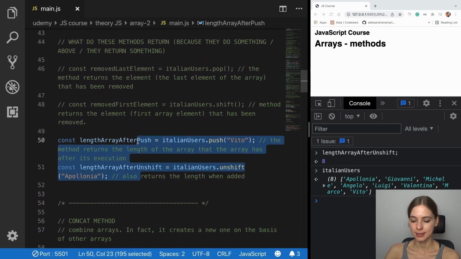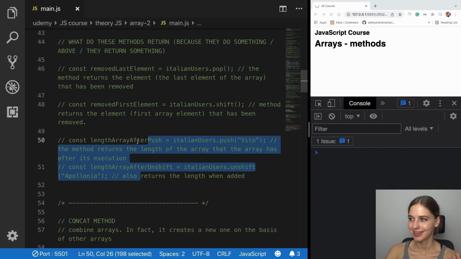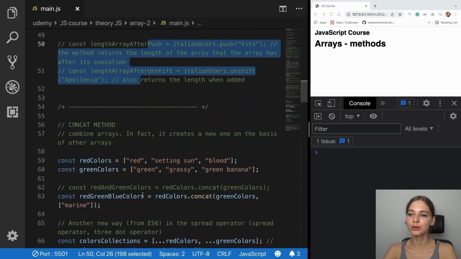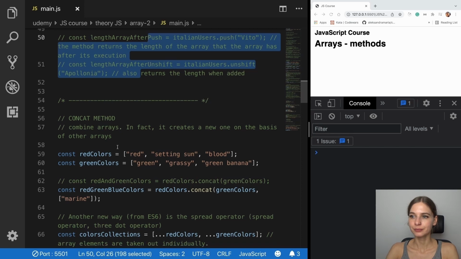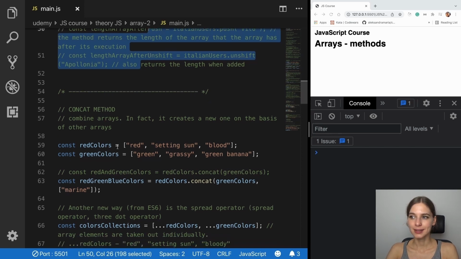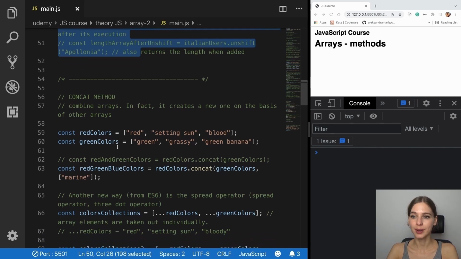I'm gonna comment this out altogether so we have a clear console and move on to the next method, which is concat. Concatenation, which has already been introduced when talking about strings, and this is very similar. It combines arrays and creates a new one on the basis of those other arrays.